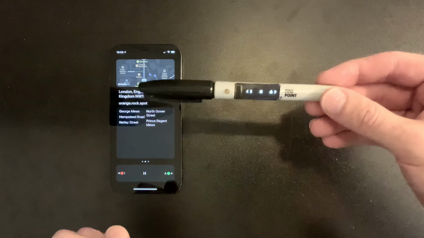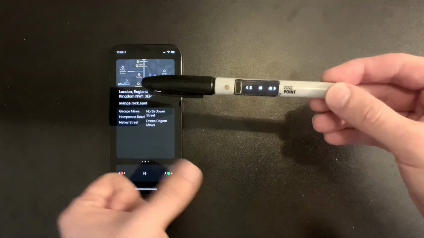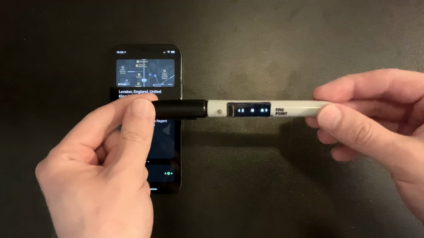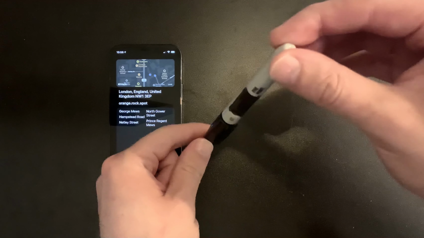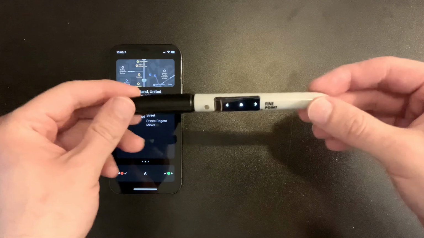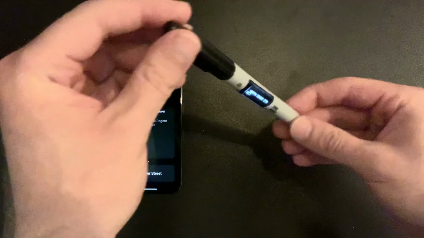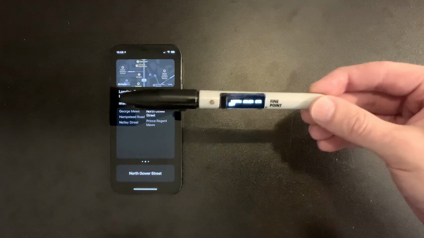So let's say I wanted to select A, as if I was swiping right towards A. I've also used the accelerometer control in the pen itself. So if I just rotate up on the right hand side here, I've selected A. And now if I say, nope, there's no A in the street name, so perhaps that would be North Gower Street, I will turn over to the left here, which goes clearly to North Gower Street.